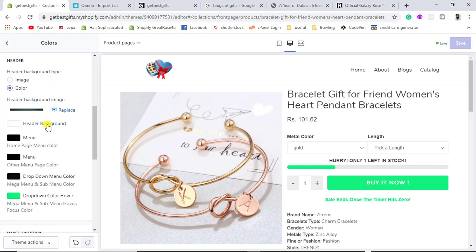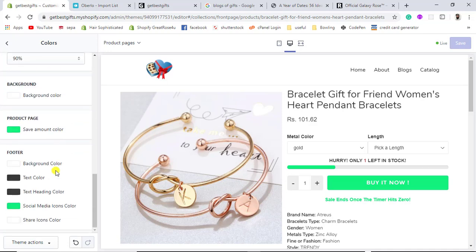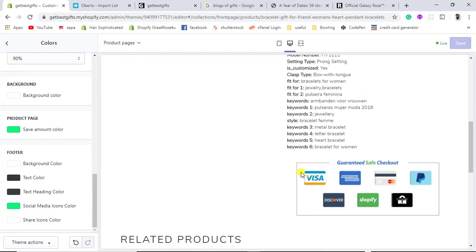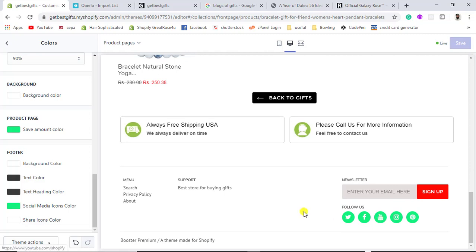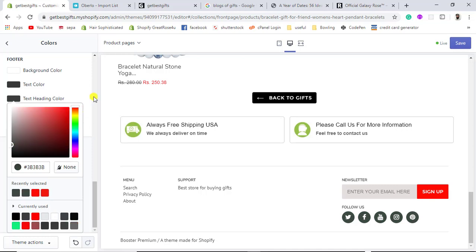Header background you can change from here. We have other options as well. These are social media icons in the footer. So we have these footers. If you are interested to change the background color of all these social media icons, then you can change from here. If I am interested to use this one, you can do it.